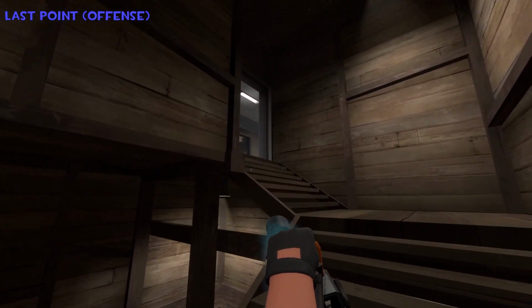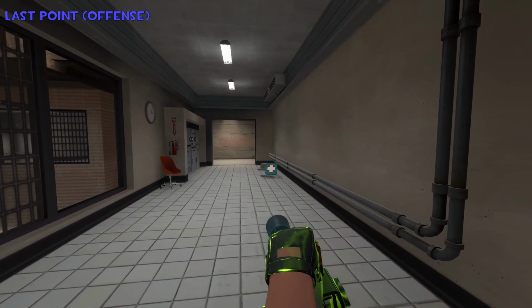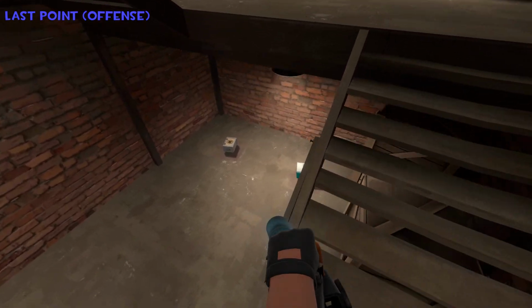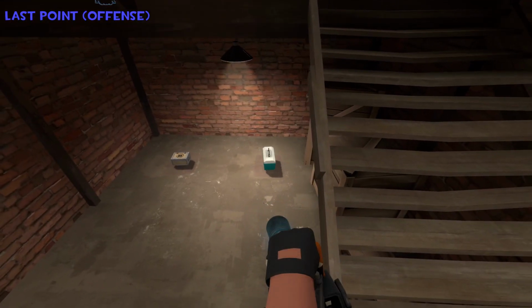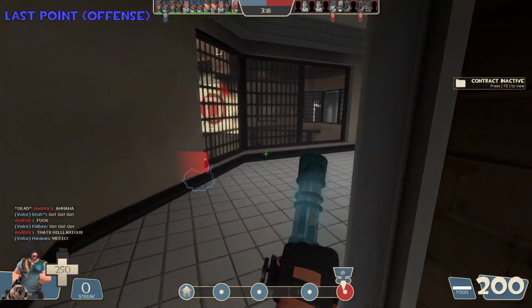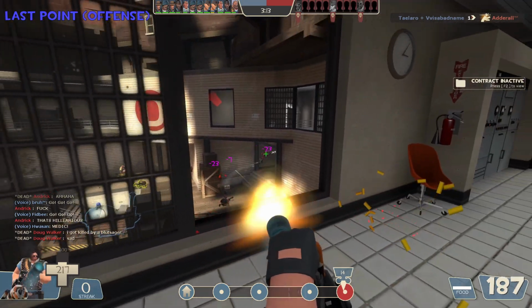To break the last point, you'll want to take control of the apartments and the stairwell room. Apartments refers to the entire upper section of last, and the stairwell room is this room with the large health pack at the bottom. Controlling the apartments gives you and your team more places to attack from and forces the enemy team to stand further back from the choke point and the final slope.